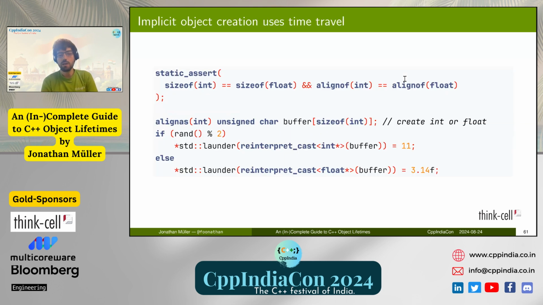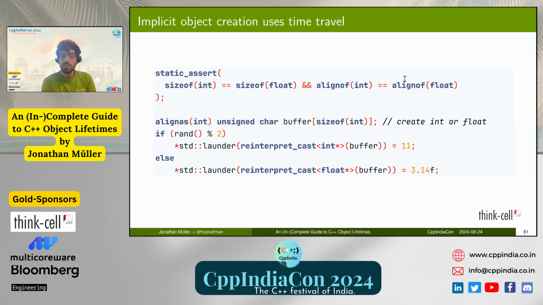Okay, so how does the compiler do that? Well, the answer is it uses time travel. So here we've got a buffer that's big enough for an int and a float. And then we roll a dice. Depending on the dice roll, we will either assume there's an int in there, or we will assume that the float is in there. Let's say the number is even, so we want to create an int in there. We sort of assume there's an int in there. At this point, the implementation has to travel back in time to create an int in the buffer, right? To make the line well formed, because it isn't the reinterpret_cast that actually creates the int. It is the first line that created the int. And you just need time travel to figure out that it should create an int and not a float.